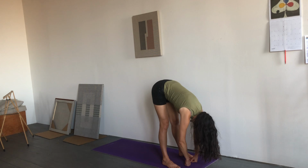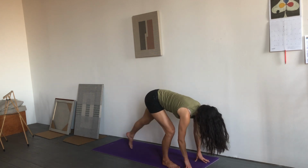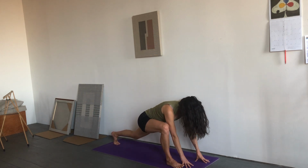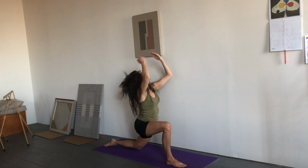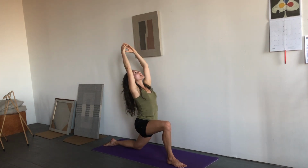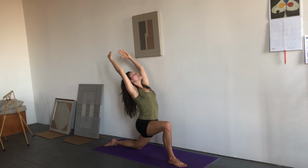We'll do the same thing on the other side now. So the right foot will stay forward, and we'll step back the left foot, bringing the left knee down. As you inhale, reach your arms up, sinking that left hip down and forward.